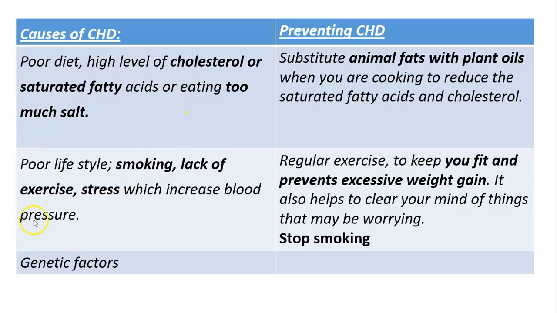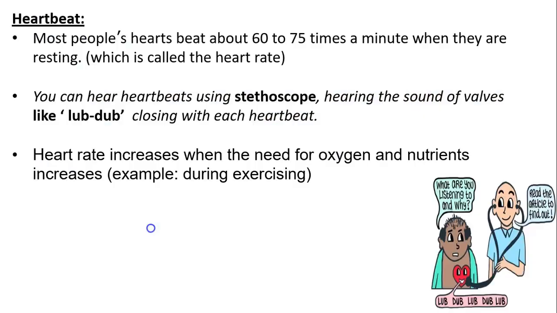Also, what can cause CHD is a poor lifestyle, like smoking, lack of exercise, and stress that will also increase the blood pressure. What can prevent CHD is regular exercise, keeping ourselves fit without gaining excess weight, and also releasing the stress or decreasing the stress. And if someone is smoking, they should stop smoking. Also, there is a factor that can cause CHD, which is the genetic factor. Some people just inherit the tendency to get coronary heart disease.